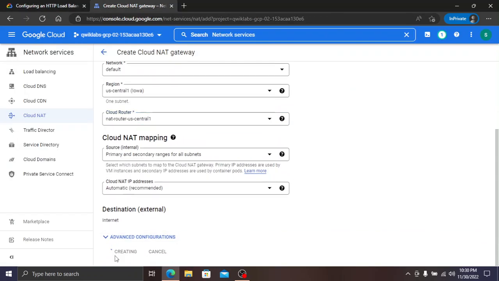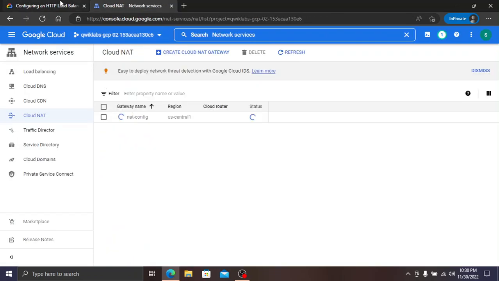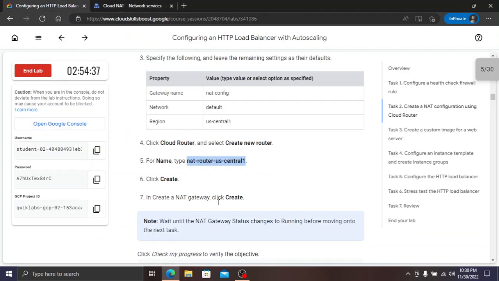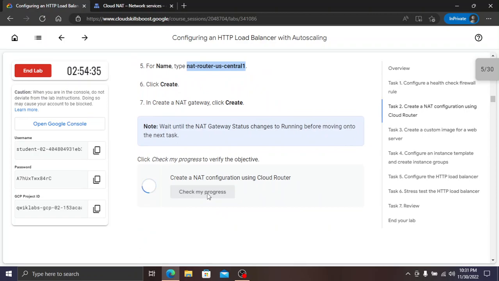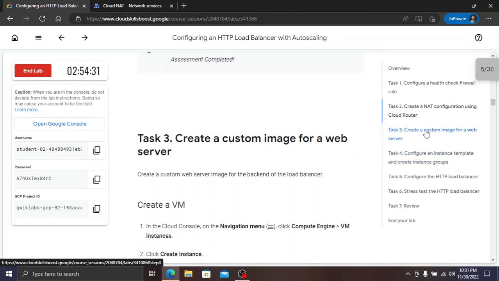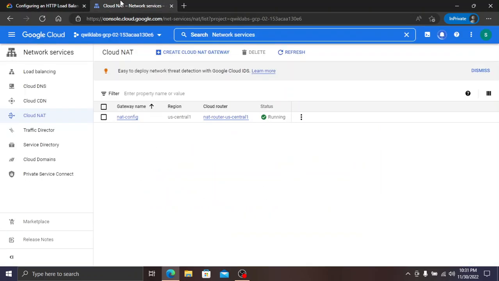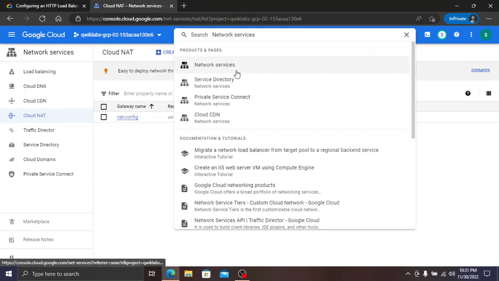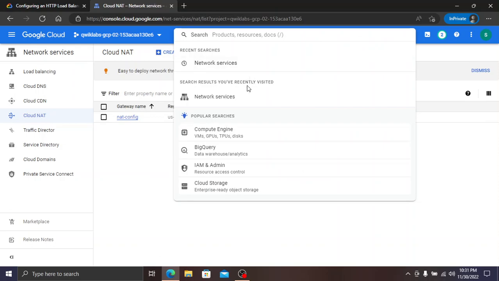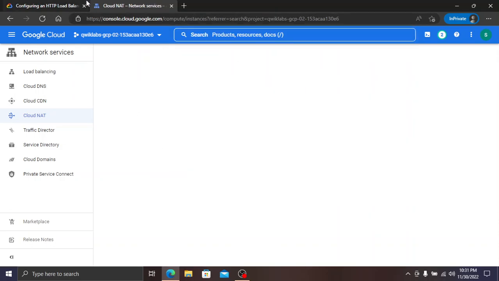I scroll down, and once again click this create button, and it is done. I can check my progress. So 2 tasks are completed. So let's go for the third task. Create a custom image for the web server. Okay, so first you have to go for the compute engine. So it is here. Clear this search option, and you can see the popular services, compute engine.